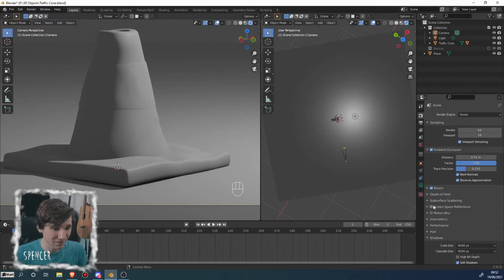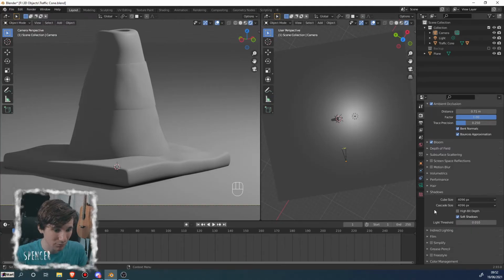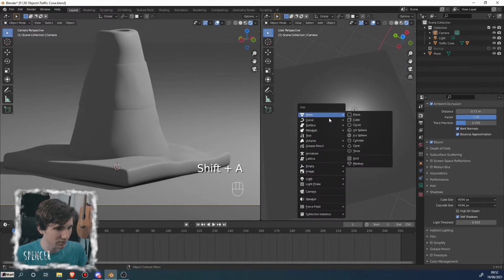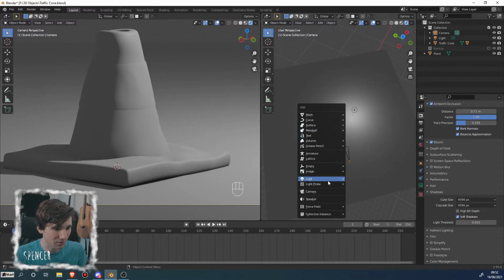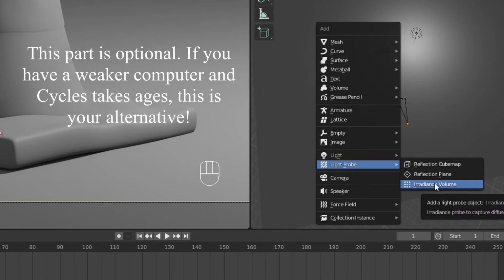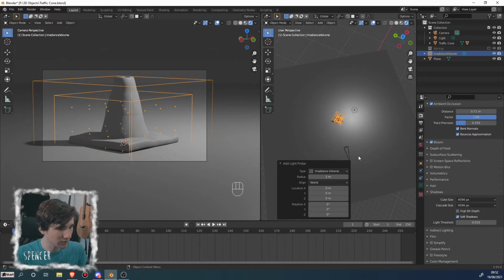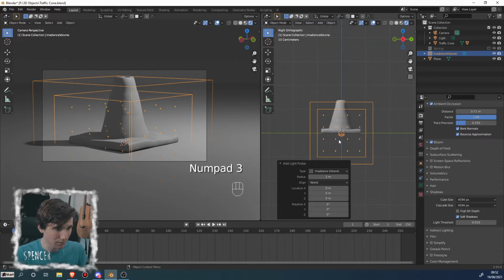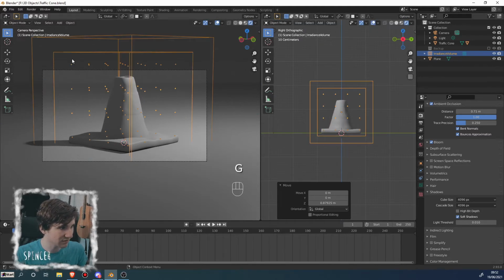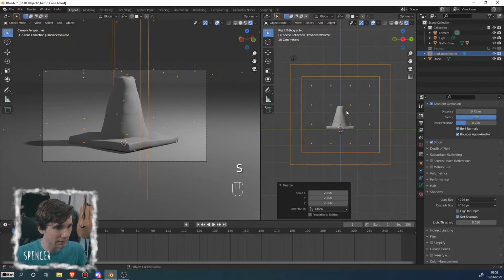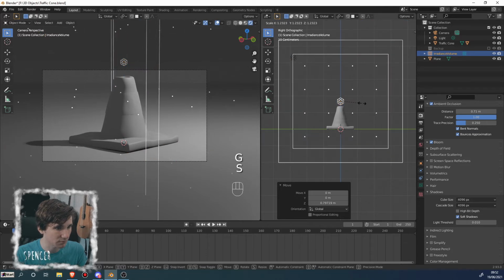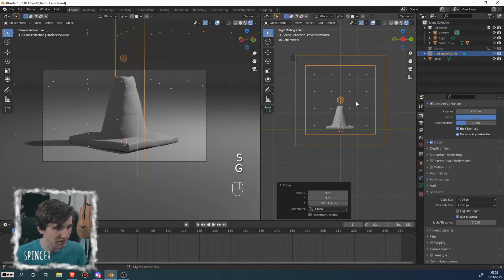First of all, I'm going to keep ambient occlusion and bloom on. I'm going to make sure that the shadow sizes are high. And the last thing that I'm going to do is go down here into add mode, and add something called an irradiance volume down here in light probe. Now, an irradiance volume is a really cool thing that basically, if you see these dots, all of them are going to be looking at light and trying to calculate the light around it. So I'm going to place it around my subject. I don't need to make it any bigger than my subject.